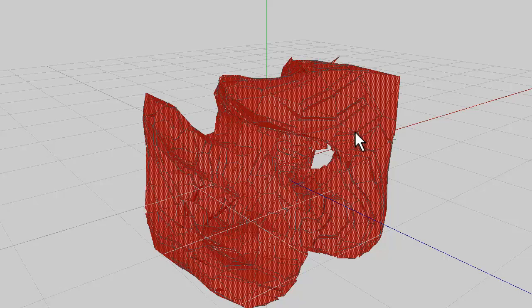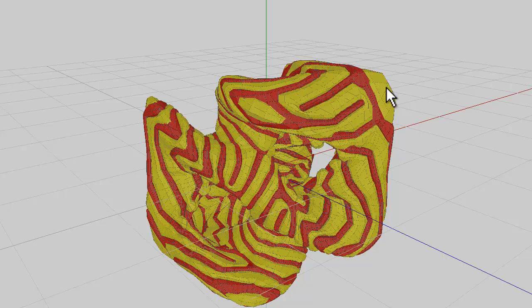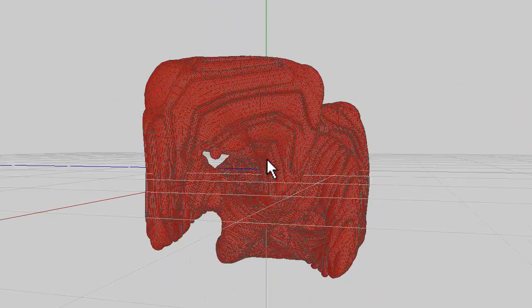That may take a little while because the object's fairly complicated now, so just let that process, and then after that smooth it down once more, and we'll have a look to see whether we've got rid of any of the spikes there. So it's all selected again. I press S for the standard smooth, which is usually a bit quicker than the Doo-Sabin one. Right, so that's now smoothed down.